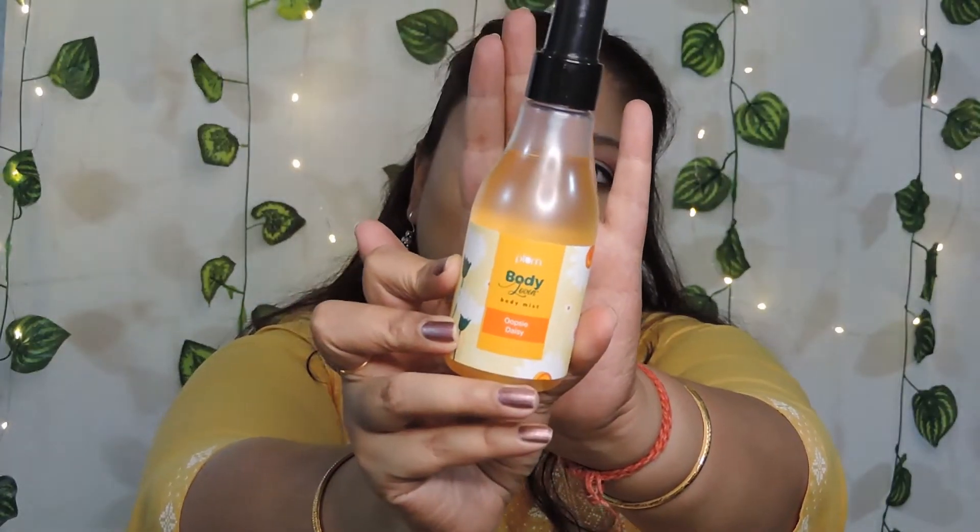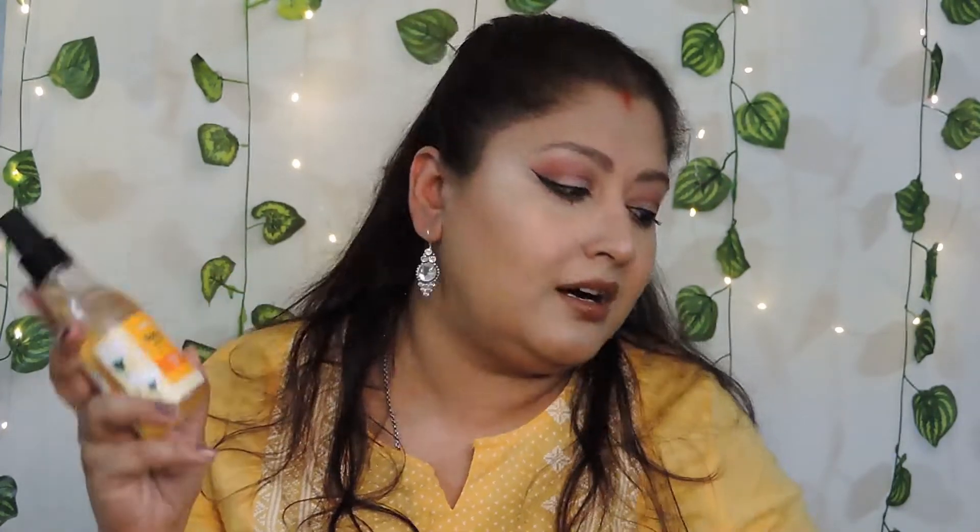I would request you to at least give this one a try — you won't regret it if you're into fruity floral fragrances. It's a slightly offbeat floral, not the regular kind, and slightly heavier than lighter florals. The price point is ₹525, but you'll definitely get discounts — when I purchased it I paid around ₹430, so I suggest waiting for a discount before buying at full price.